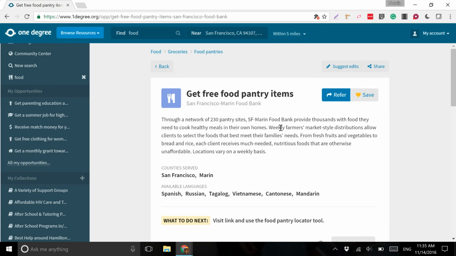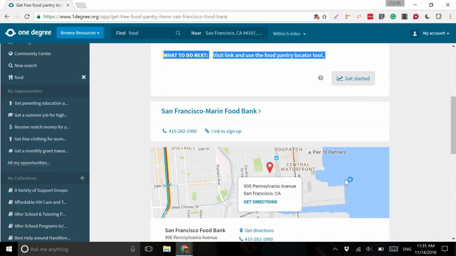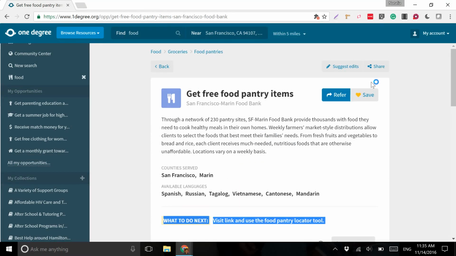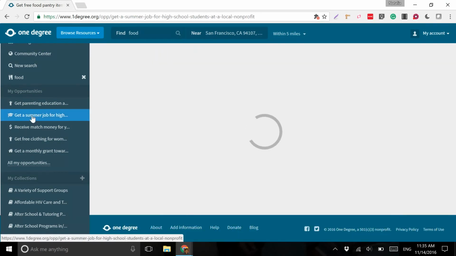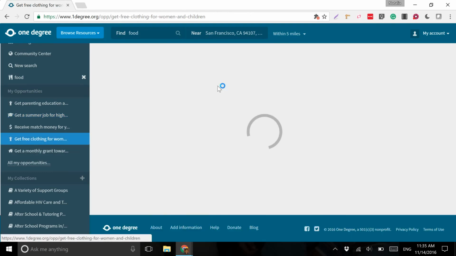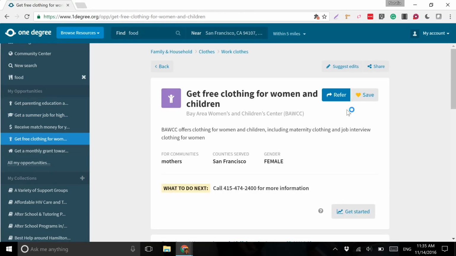All right, now I've shown you how to see an opportunity, how to access a service, how to learn about other people's experiences, and how to save this into bookmarks or collections for easy access. Now, the last thing I want to show you is why you should trust information on 1 Degree. We work very hard on making all of our information as accurate and up to date as possible.